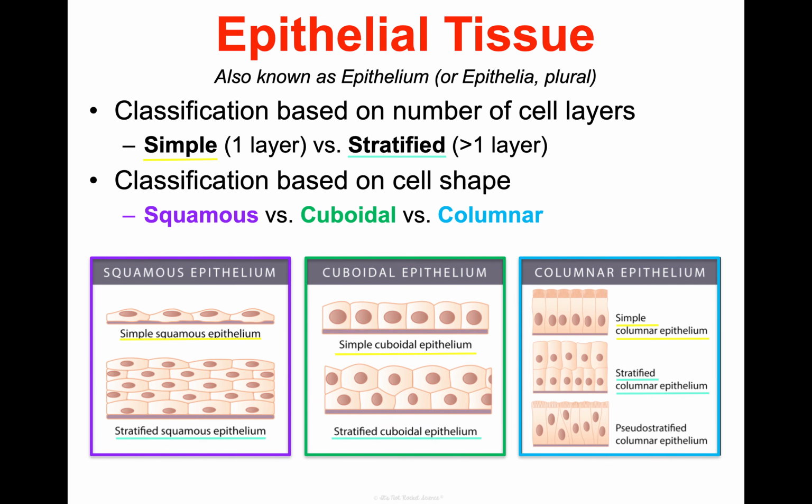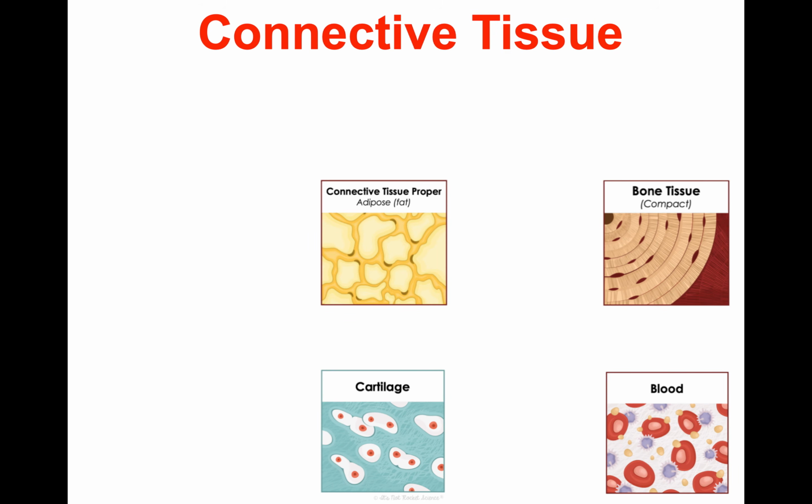And identification is easier for simple tissue, but it can be a lot trickier for stratified, especially when we get into pseudostratified and transitional and all these other things. So it's really best if you just look at the apical layer of the cells as opposed to the basal layer. When we're talking about the apical layer, we're talking about the outside. And remembering too, when you're looking at tissues, yes, it's tricky. It takes practice. It's tricky for me too, because oftentimes a picture is showing multiple types of tissue in one. So we're going to practice this a lot and hopefully we'll get good at identifying. But we definitely want to know some of the basics.